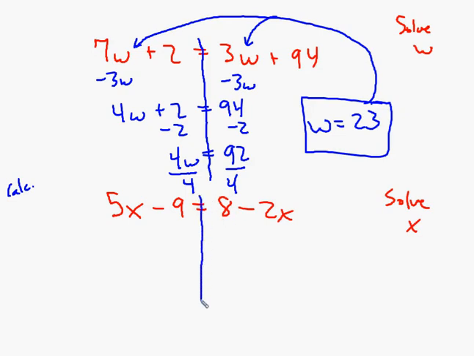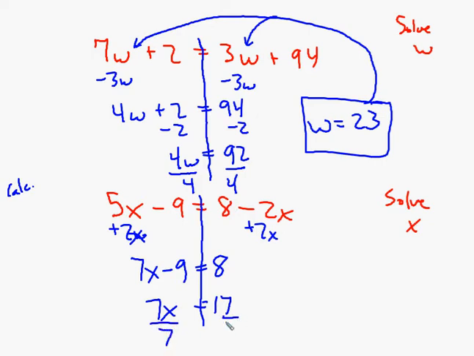All right, what should we do over here? Add the 2x. I like to keep the variable positive if possible. Now what? Add the 9. And finally, divide by 7. And a yucky answer there. Let me just check to make sure the book has that same answer. Yep, it's good.